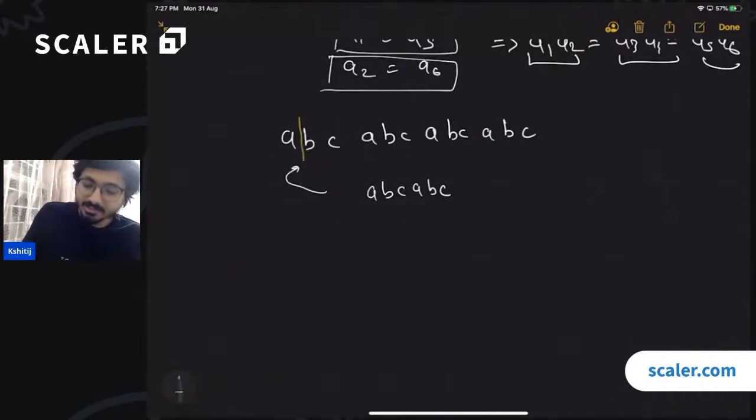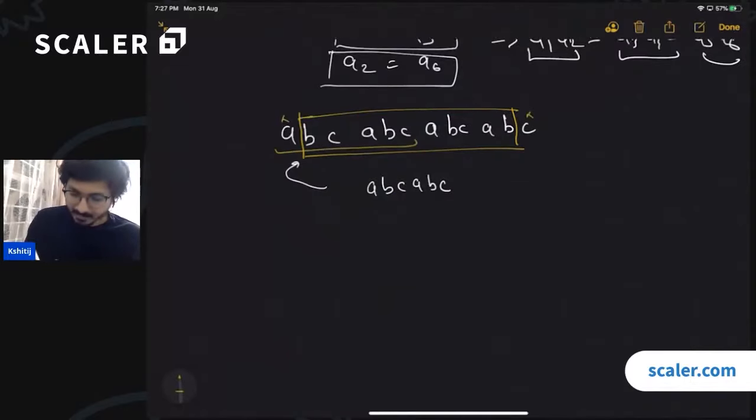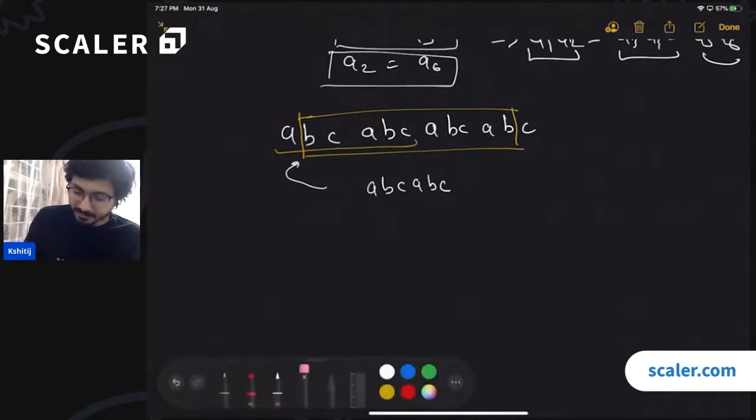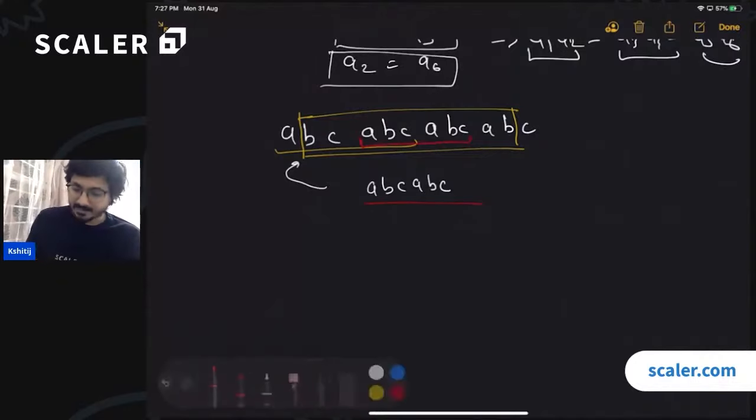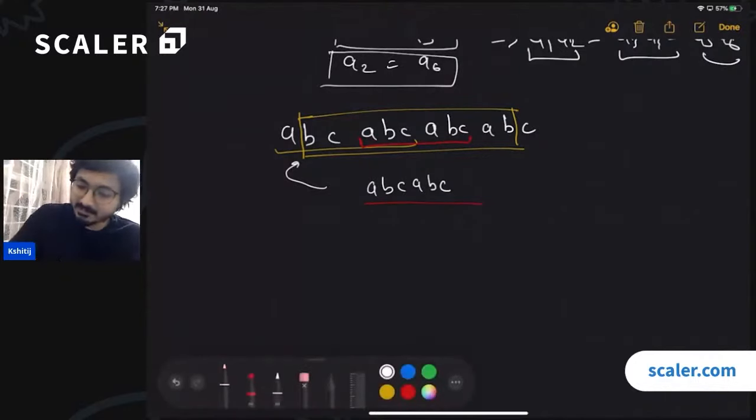And just to make sure that we are not searching in the first occurrence of this string, we are removing the first character and the last character. Okay. Now, if we search this string, where are we going to find it? This string can be found here. ABC, ABC. Correct? Let us write a generalized version also.